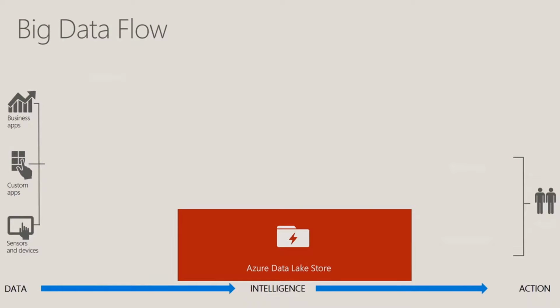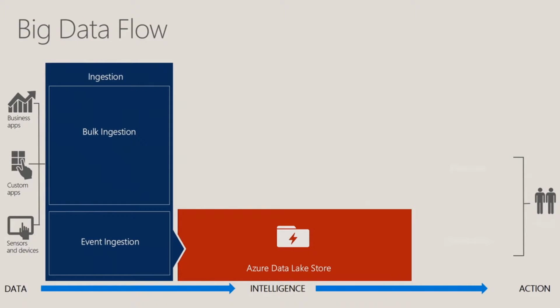Quick overview here. This is showing the Data Lake Store being at the center of the Cortana Intelligence Suite world, where you're getting data, gathering intelligence, and getting actions out of it. The first step or building block in your big data workflow is usually acquisition or ingestion of the data. Ingestion can be broadly of two types. You can have batch data that you bring in, bulk data, or you can have streaming data, which is event data.